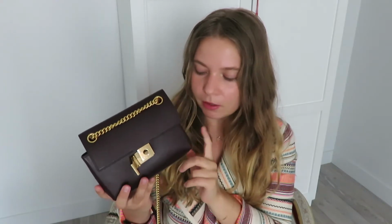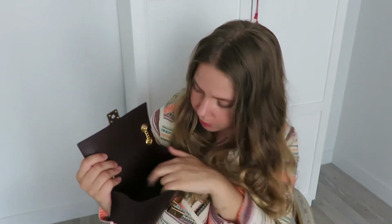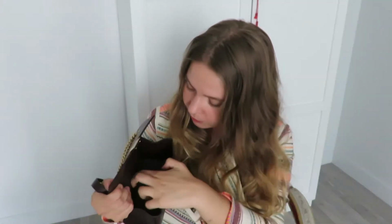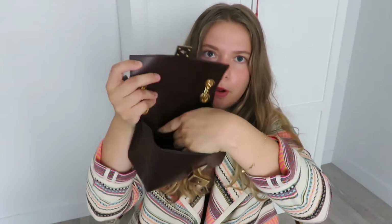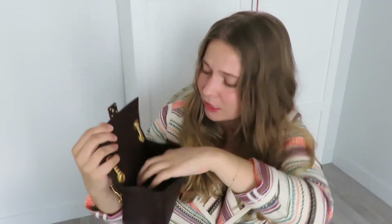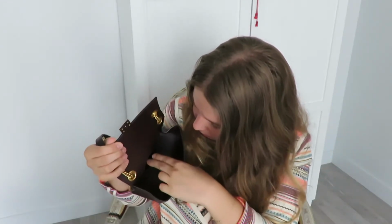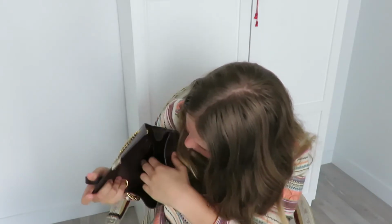It's a nice bag, but it's not, you know, super nice. The thing that I'm having a bit of a concern with, and I don't know if I should keep it, is where I want your input and help. I was looking to see where it's made because I couldn't see it anywhere in the bag. When you pull this pocket apart on this flap, I don't think you'll be able to see it because it's so hard to see, even looking at it. It's very difficult to see.